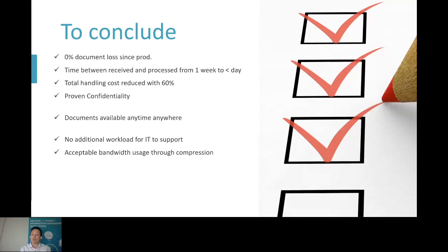So I would like to thank Connexxion. I know that there are some people of Connexxion present today. Thank you very much for the good relationship we have, and thank you for allowing us to share your story. We call Connexxion a success story. We did it together. And what's even more important for us is that you, Connexxion, call Iris a success story as well. These are really the kind of projects we are going for.